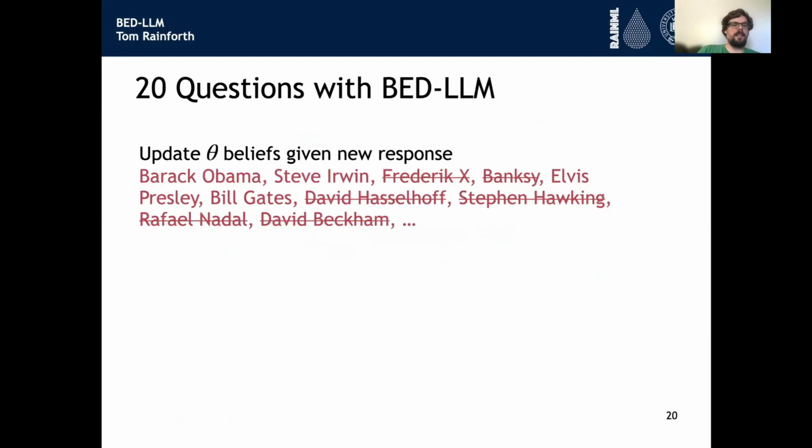And then when we move on to the next step, we basically have to just update these beliefs about theta. So the simplest thing we could do is we could say, well, we've got this set of samples, and I could just eliminate now all the ones that are not compatible with the new response. So this essentially would now be a Bayesian update under a likelihood model that's a 0-1 likelihood model. And I can just start eliminating all of these people. And then I've got a new set of samples from theta, and I can continue with the next step and keep going.